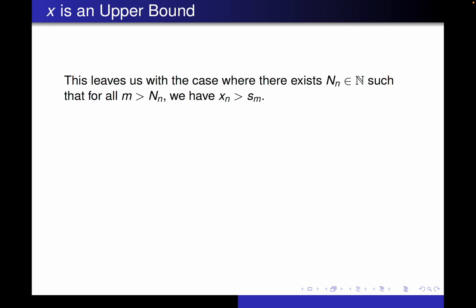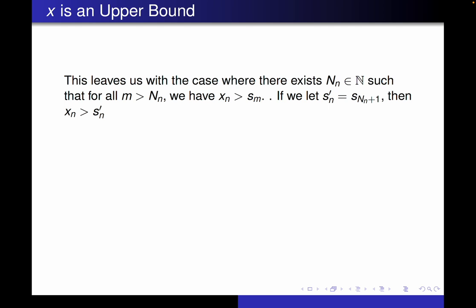So that leaves us with the case where xn is bigger than Sm. So just to remind you about what that means, it means that there's some N sub n, a natural number, such that whenever you have m bigger than N sub n, we have xn is greater than Sm. And I'm going to just concentrate on one of those values of m. I'm going to concentrate on when m is 1 bigger than that N sub n. We have one of those for each n, and we'll call that Sn prime, equal to S sub N sub n plus 1, right? The one that comes right after that.